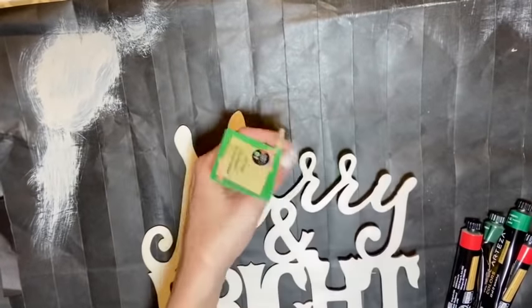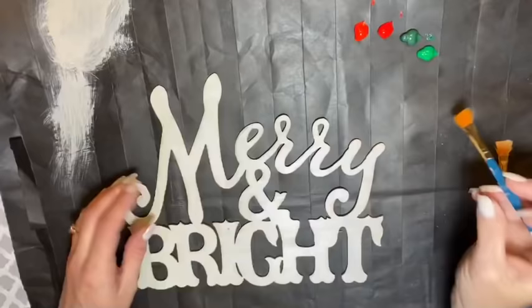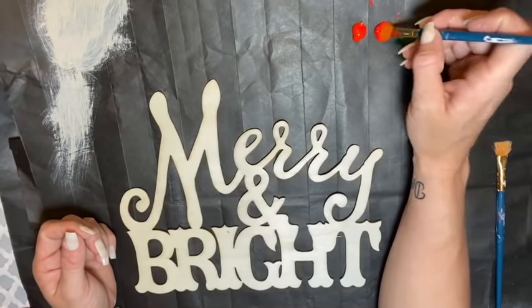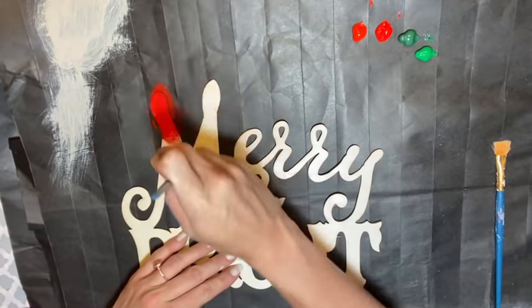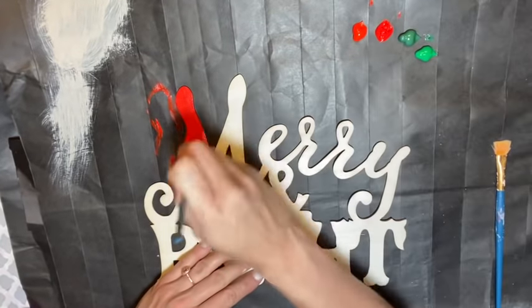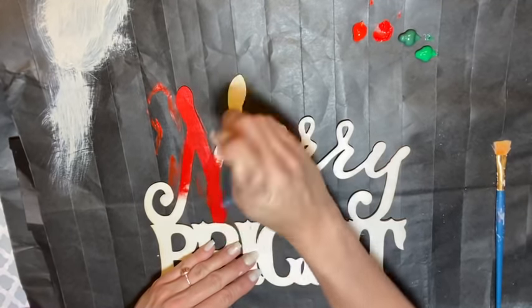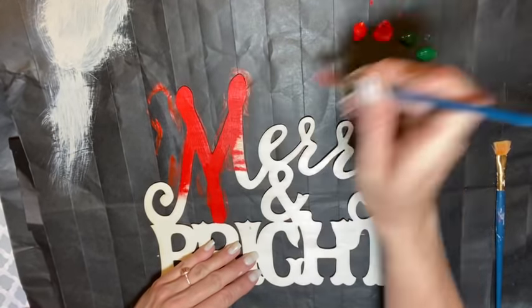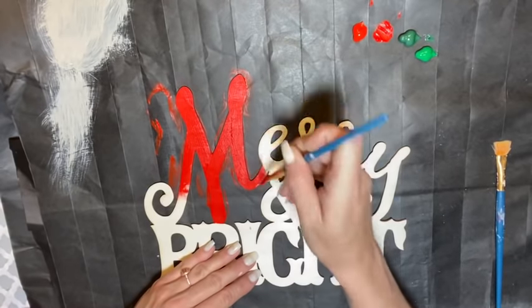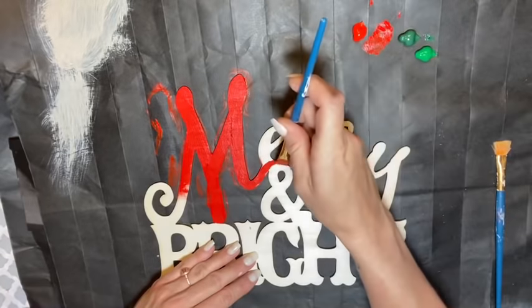Number one, you get such a great selection of colors. But not only that, the coverage is, I mean, it's almost like chalk paint. One coat and you are done. This stuff works fantastic. Also, the pigment of these colors is just gorgeous. I mean, look at that red. It is so pretty. It is so vibrant. I'm going to use the red, I believe it's called Scarlet Red.